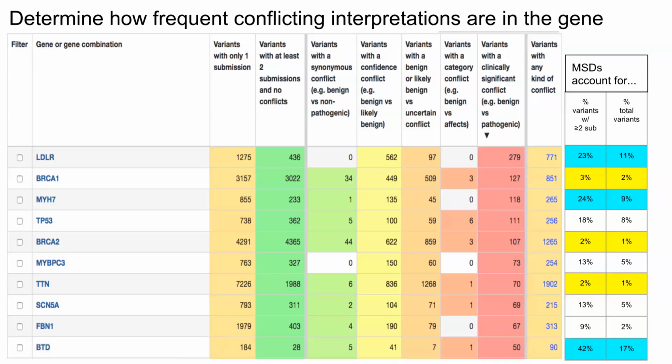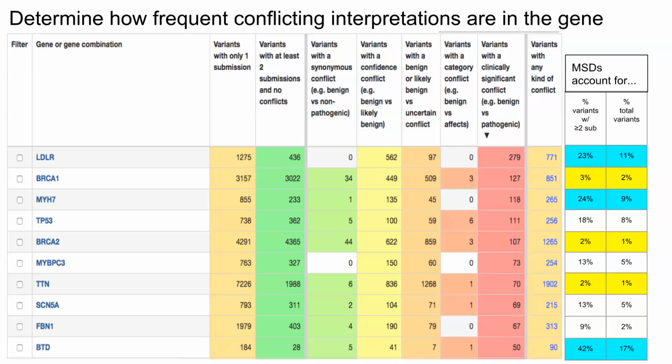Is it possible to ask a question at this point? Oh, yeah. It's just about BTD, which I think is the biotinidase gene. Yes. And I just wondered if that's because there's newborn screening for that in the States and in many countries, and whether a lot of things are being picked up that aren't pathogenic variants, and maybe that's why there are conflicts. Is that possible? Yeah, that could be.